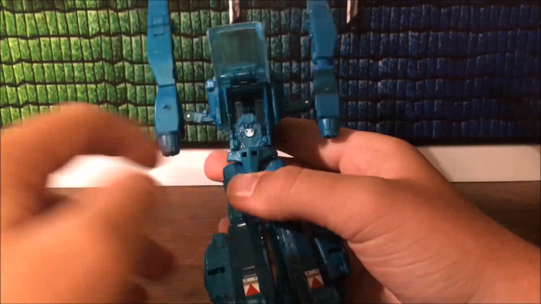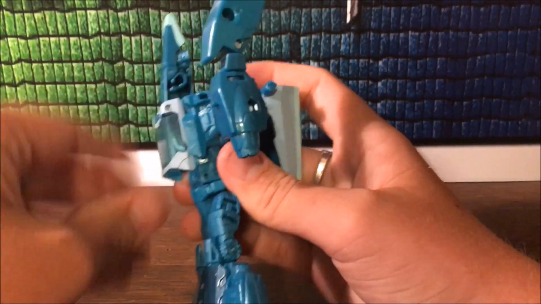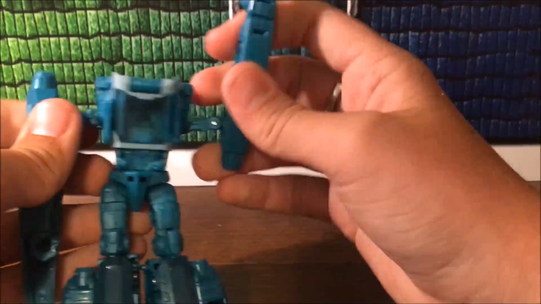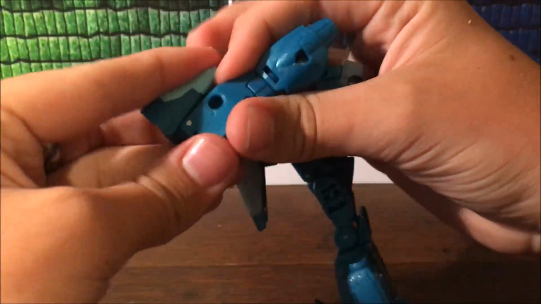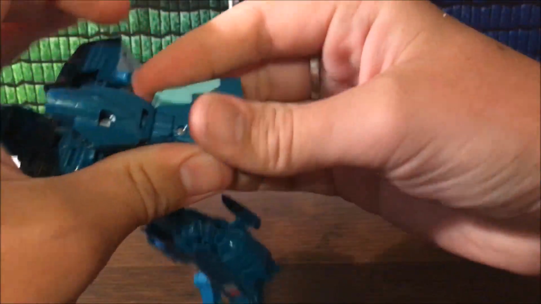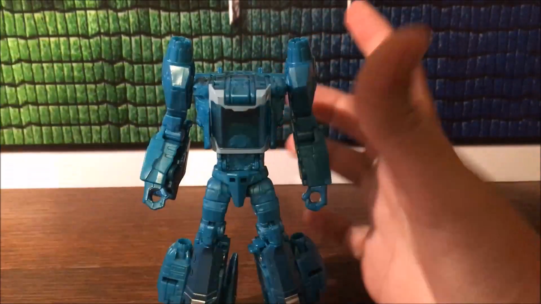You want to take this, flip that in, and then usually for vehicle mode, it sits about there. Then it goes in a little bit more. Rotate down the arms, tab them in. This part's kind of stiff, but you want to fold that down, and then do the same to the other side, like so. And now you've got headless Blurr.